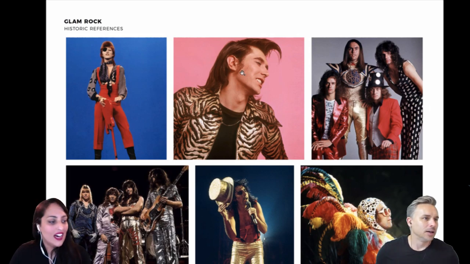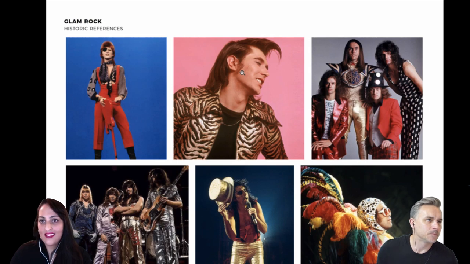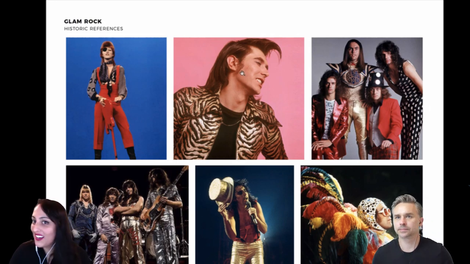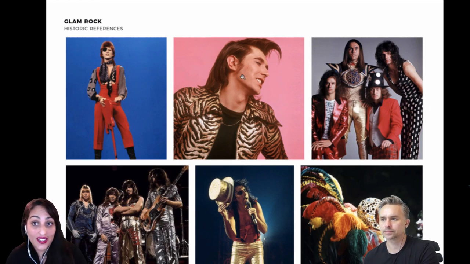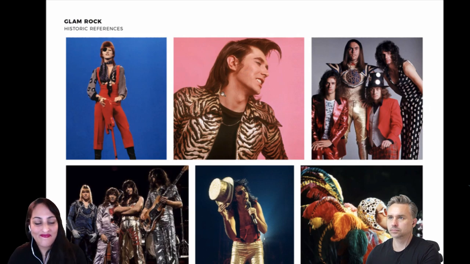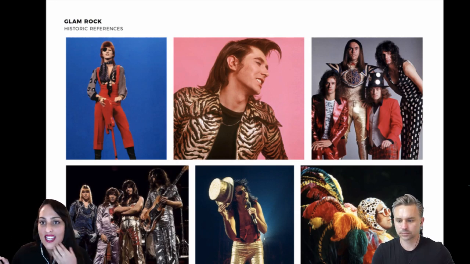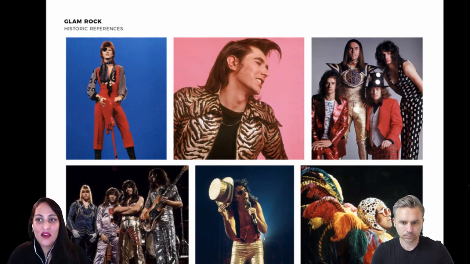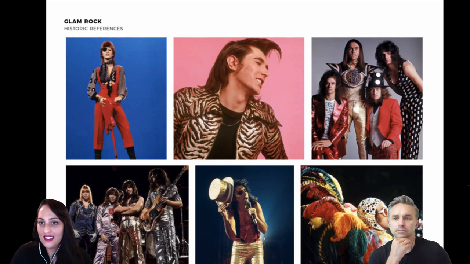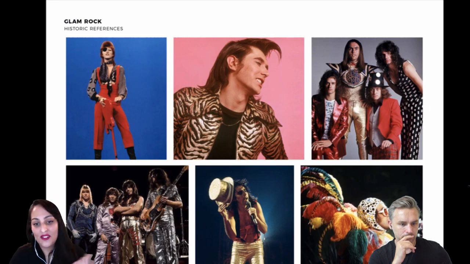Oh, absolutely. Later on, we will be looking at illustrating either David Bowie or Elton John up front. So if you guys have a preference of who I illustrate, maybe let that be known in the forum. Okay, so we've got Bowie or Ziggy Stardust at this time. So we're looking at this time period between 1970 and 1975. There was this glam era that also happened in the 80s with metal, and that's when you got Motley Crue and all of that sort of thing. But we're going more to the UK side, the start of it. So Ziggy Stardust, Brian Ferry from Roxy Music, Slade, Sweet, Alice Cooper, and Elton John.